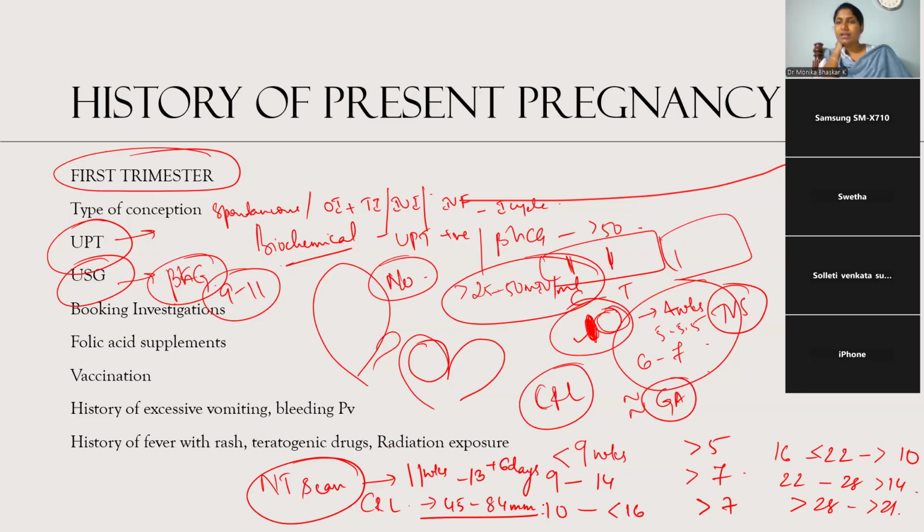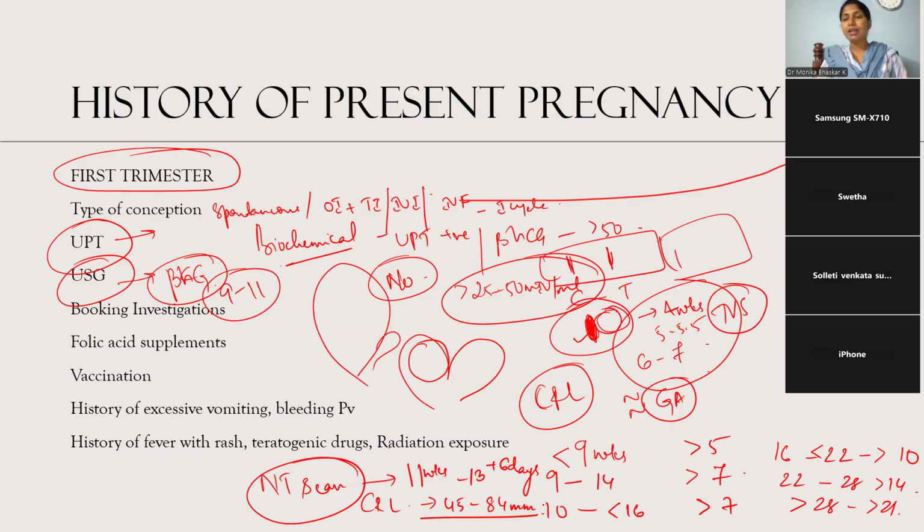So why is it important? If the NT is more than 3 mm, so usually we take the cutoff as 3 to 3.5. Sometimes 2.5 also might require additional modalities to diagnose whether there is raised NT or not. So you have to see if the NT is raised. So when will the NT be raised? Whenever there are chromosomal anomalies, whenever there is cardiac dysfunction, or whenever there is any lymphovascular system dysfunction. All these are the different situations where there is an increase in the nuchal translucency.